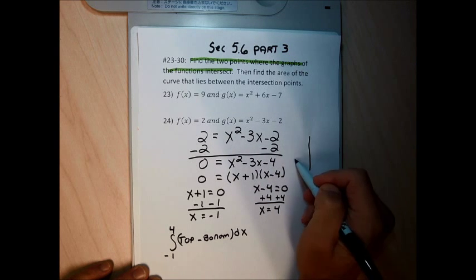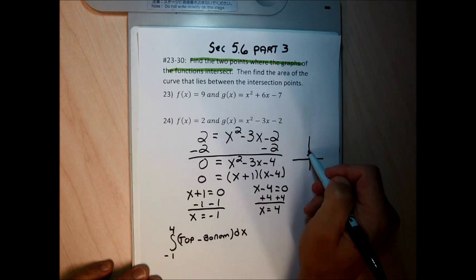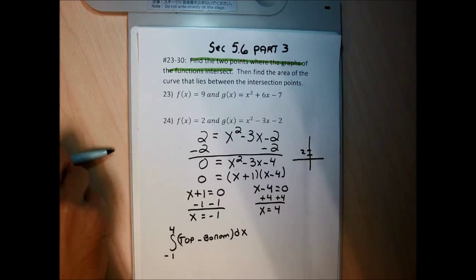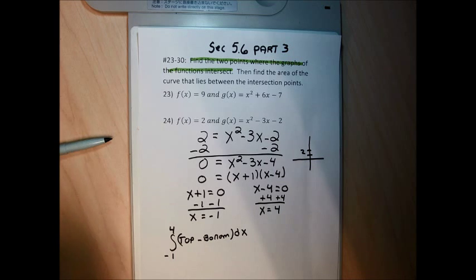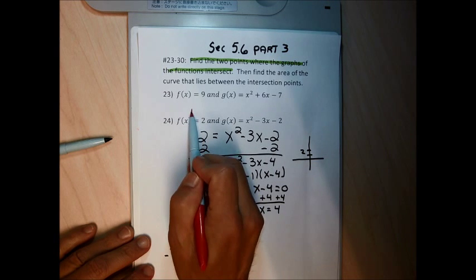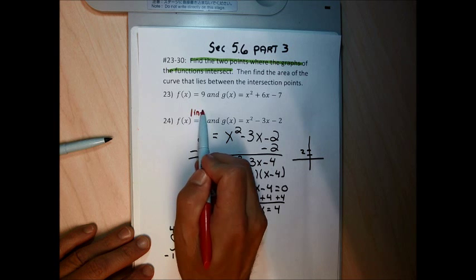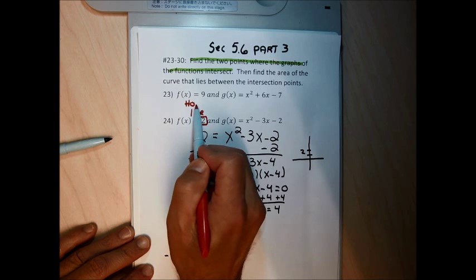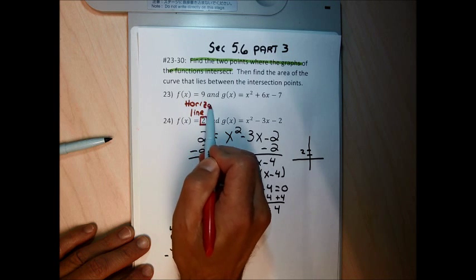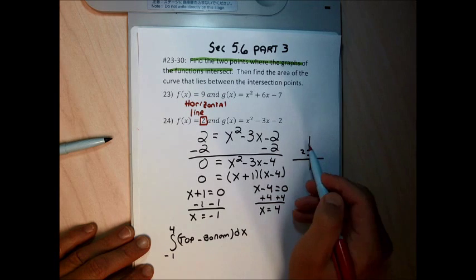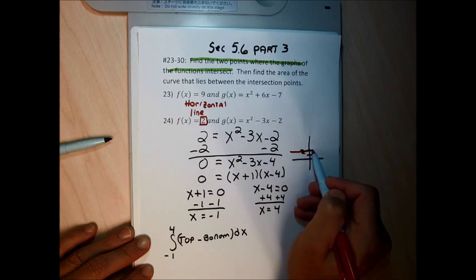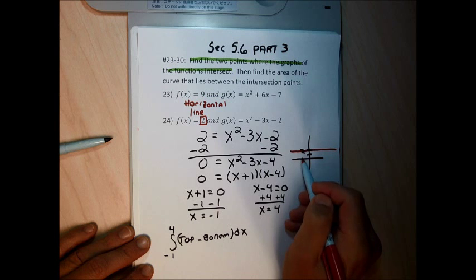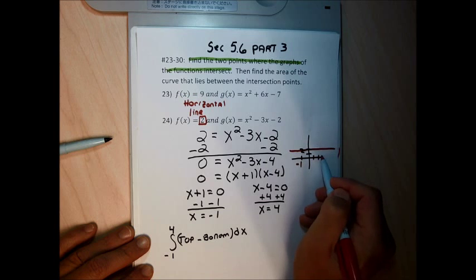I'm going to graph f of x equal to 2, and that's not a terribly hard graph to do. I can do it with or without my calculator. Ultimately, I'm going to use my calculator. But this right here, because it only has a number without a letter to the right of the equal sign, its graph is going to be a horizontal line that goes through 2 on the y-axis. So the graph of f of x equal to 2 looks something like that. And I'm only going to look at the portion of the graph that goes between x equal to negative 1 and x equal to 4.